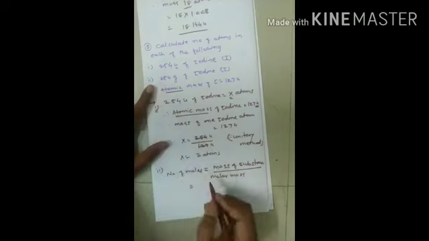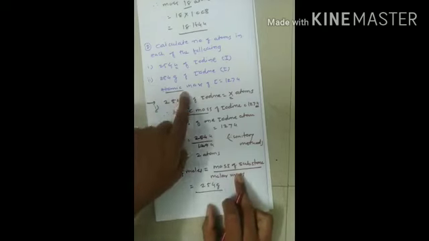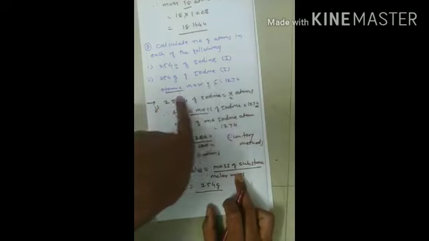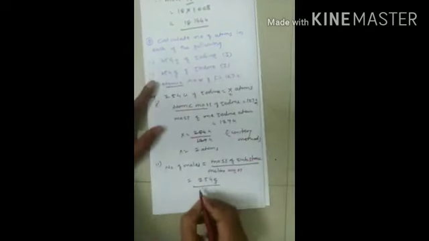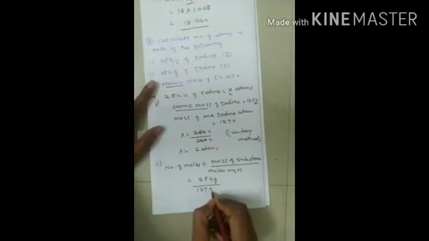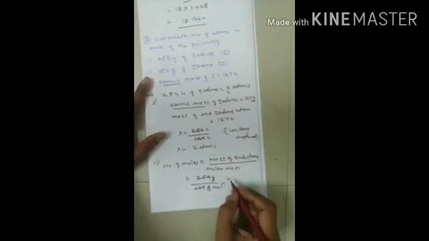It is 254 gram, isn't it? And molar mass is nothing but the atomic mass. If atomic mass is in terms of AMU, molar mass must be in terms of gram per mole. That is the only change, only the unit will be changed. So therefore it will be 127 and the unit is gram per mole. Gram gets cancelled out. 127 2s are 254. So here we can say we will get 2 moles.